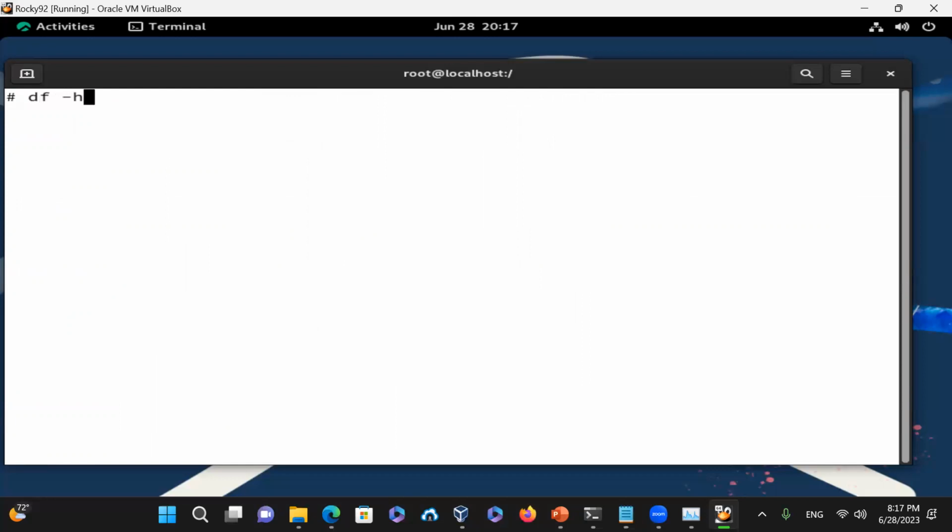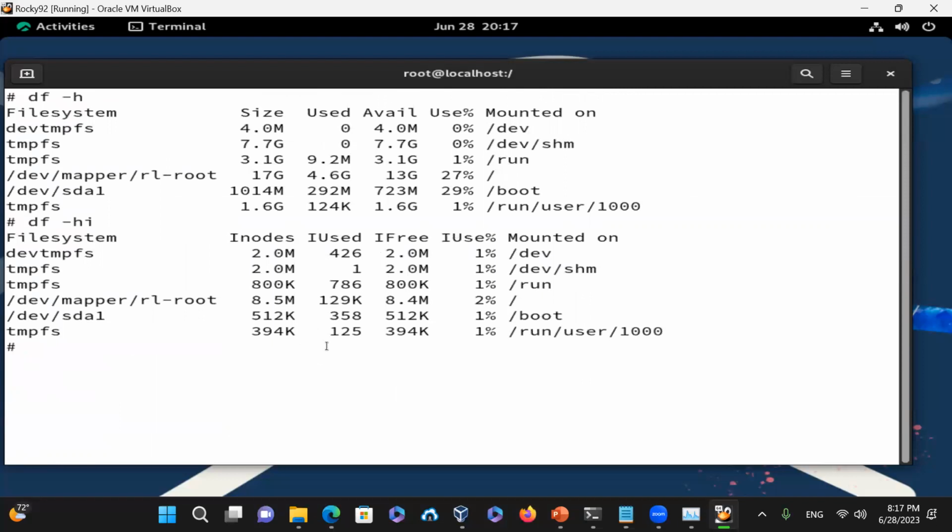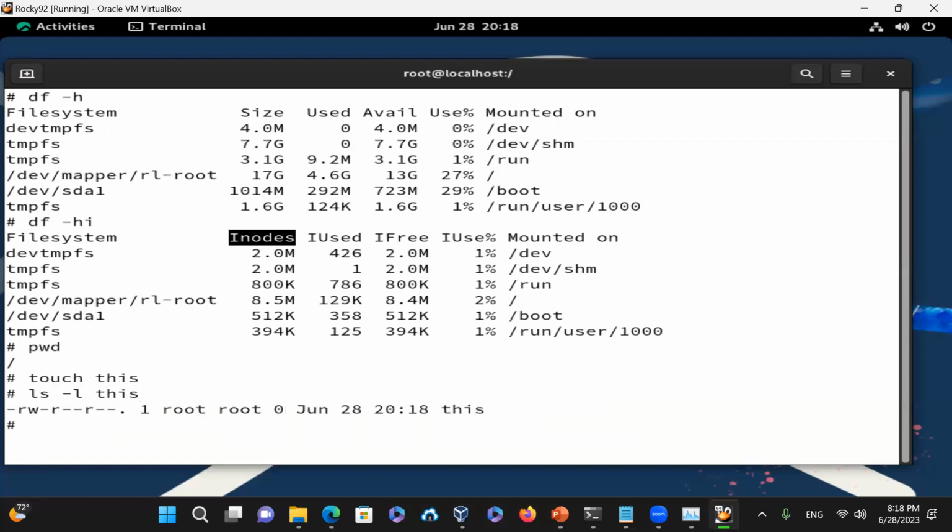And then you can also do df -h, or df -i gives you the inode numbers. The inode is a structure in the C programming language that shows where the files and directories are and who's the owner; all the structure of the file details are kept in the inode data structure. Right here, if I just say touch this, now I created an empty file called this.